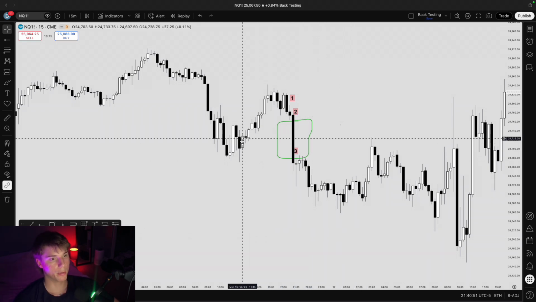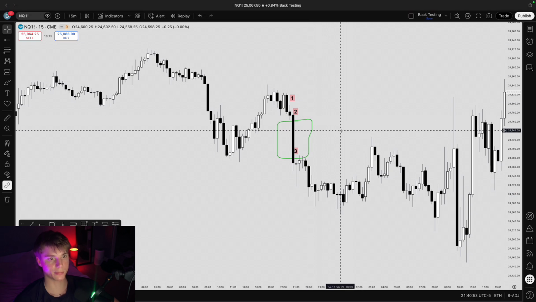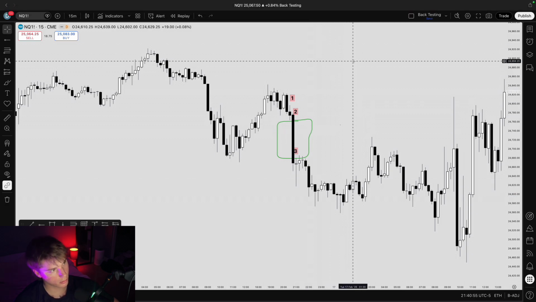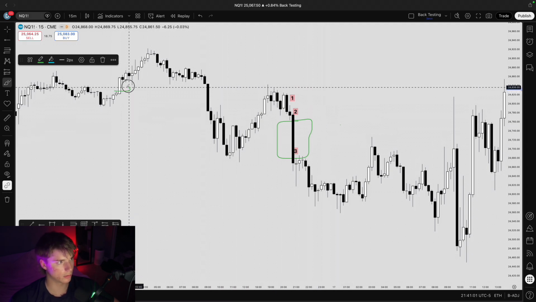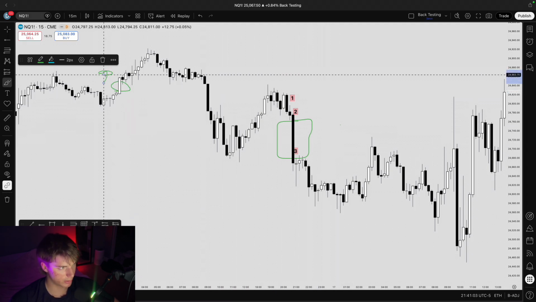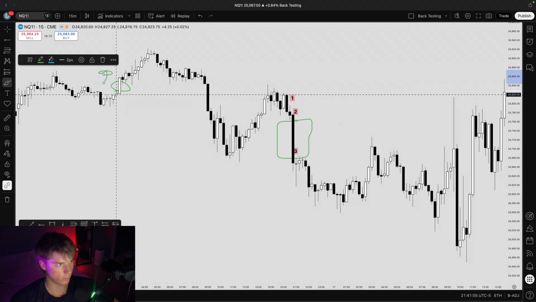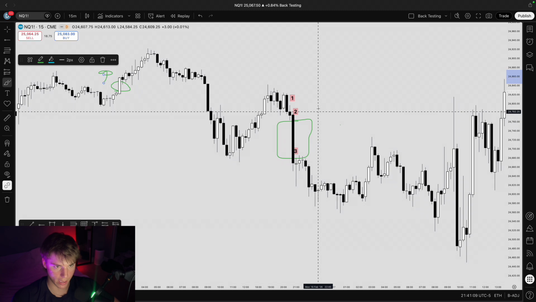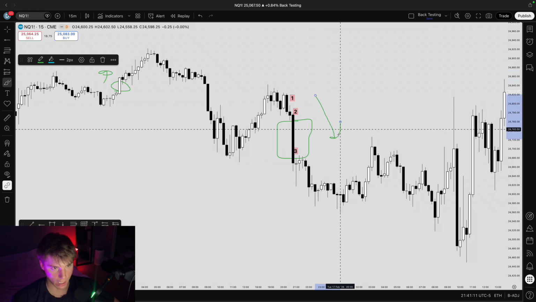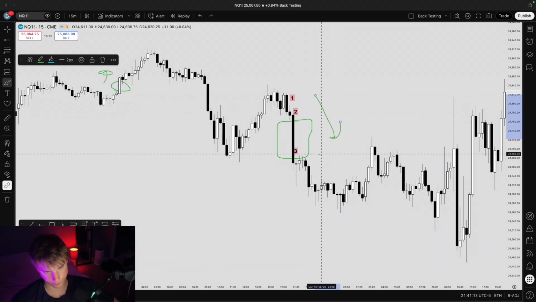So a bullish fair value gap is going to be when there's displacement to the upside, right? So this would be one right here. Bullish fair value gap to the upside. See how the wicks of 1 and 3 are not touching? And a bearish fair value gap is showing displacement to the downside.